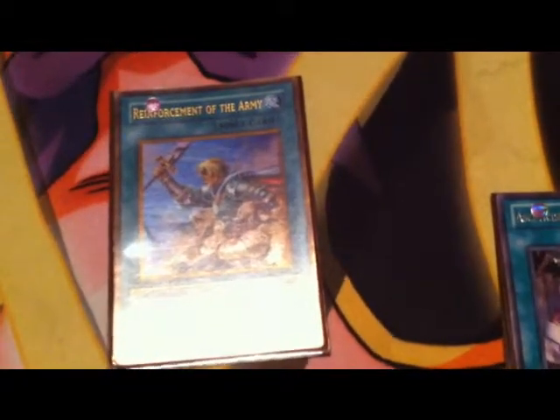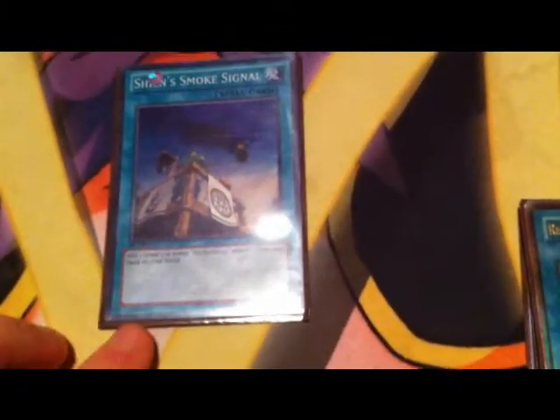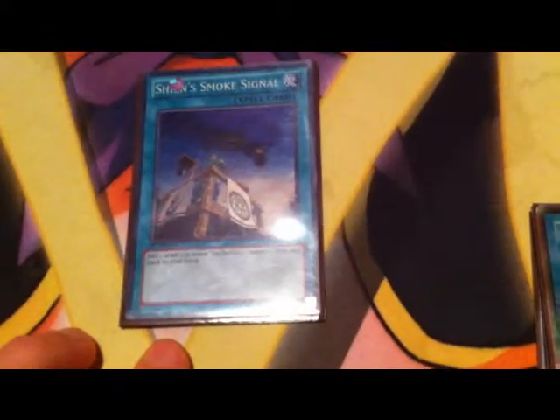Reinforcement of the Army. Great card again, allows me to add one Level 4 Warrior monster from my deck to the hand, any Level 4 or lower, so really helps me. Situational again, so I can pick and choose which cards I want at the right times. One Shien Smoke Signal. Add one Level 3 or lower Six Samurai monster from your deck to your hand. Great card again, gives me a lot of choice because now I have Spirit in, I've got Hand in as well. It gives me situational advantage again. Really like it, but I'm only using one because I think it's good, but not that good.